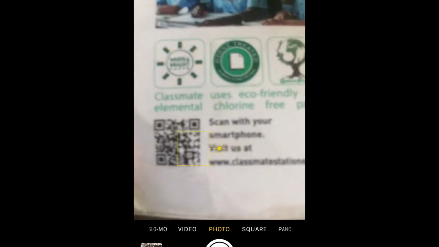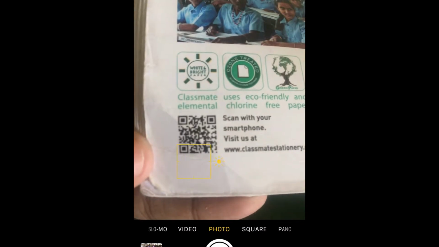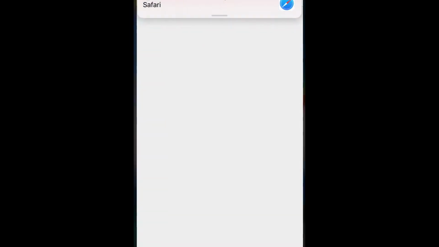Go to the camera app. So you can see this is a QR code. When I point this at the camera, see, I'll get a link here. Open this in Safari. So when I press on this link, the QR site is being opened. That's a very good feature Apple has added to the newest iOS 11. And as you can see, the site just got opened.